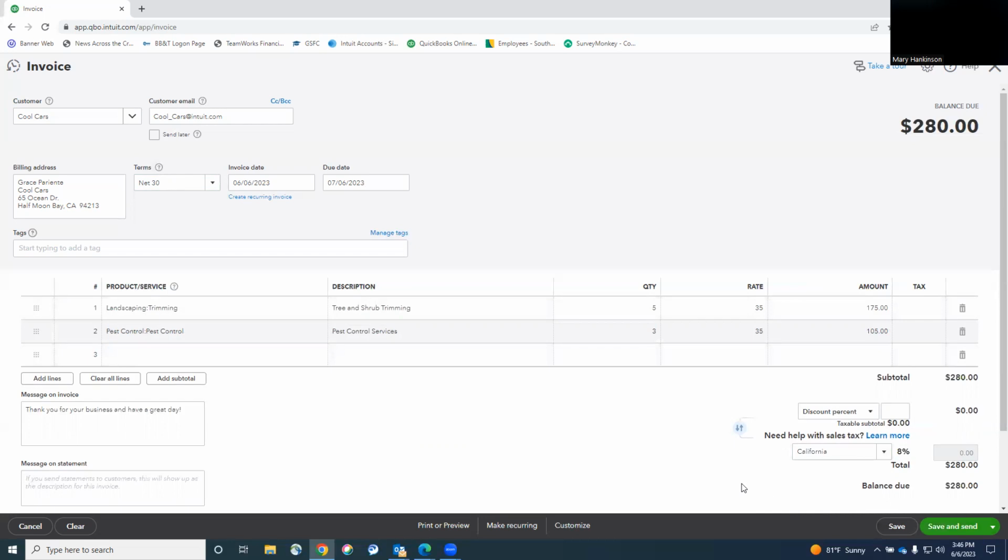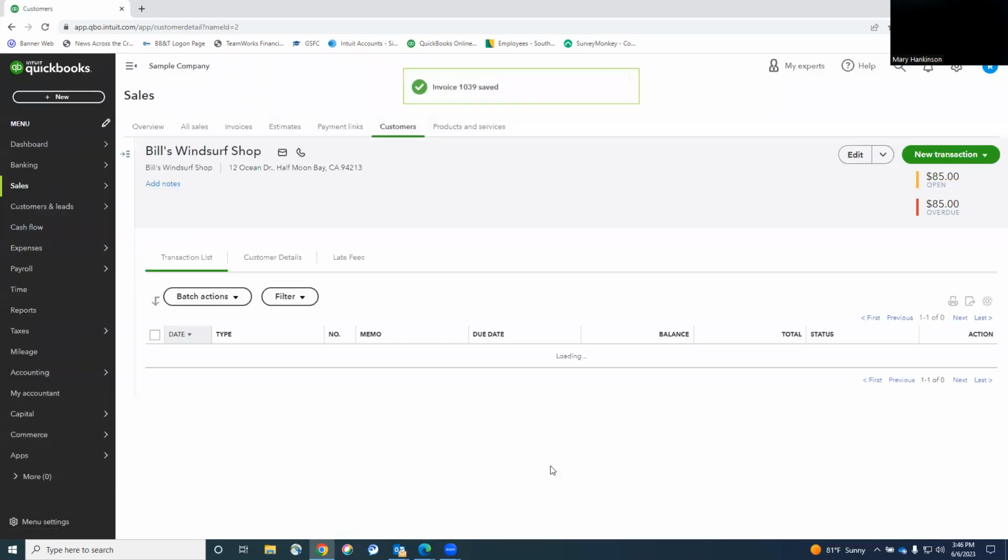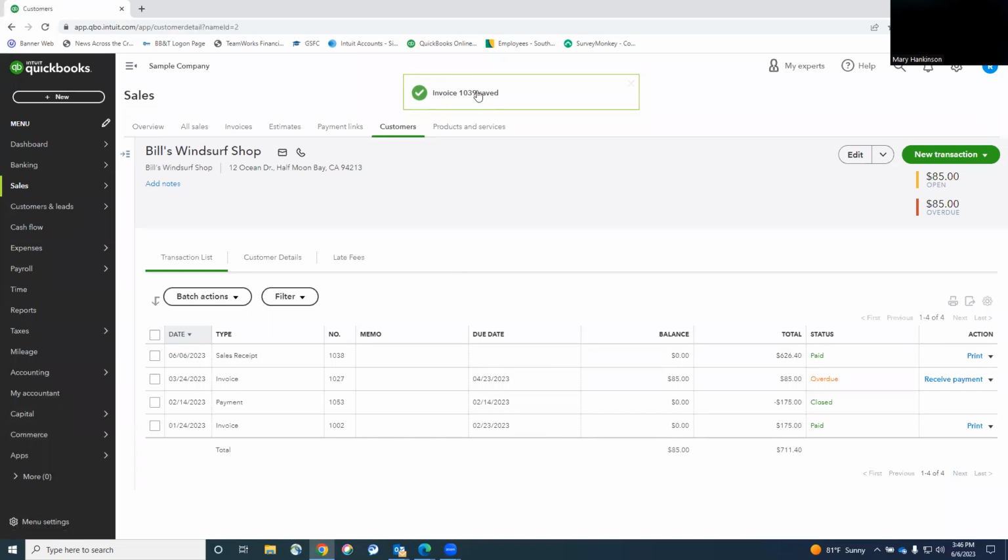All right, so once that's done, we can go ahead and click Save and Close. Now, obviously, we would probably email this to our customer. We could even print it out and mail it to them, or send it to them via email. So you would click Save and Send. You could click Print and put it in the snail mail, as we call it. So there are different options. We're going to go ahead and click Save and Close. All right, and it tells you that your invoice automatically uses the next number.